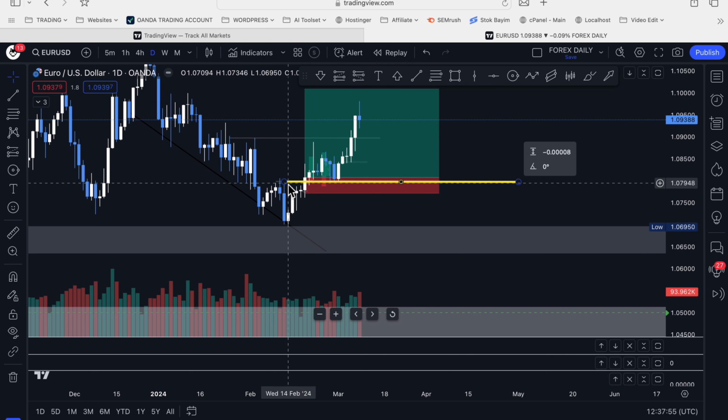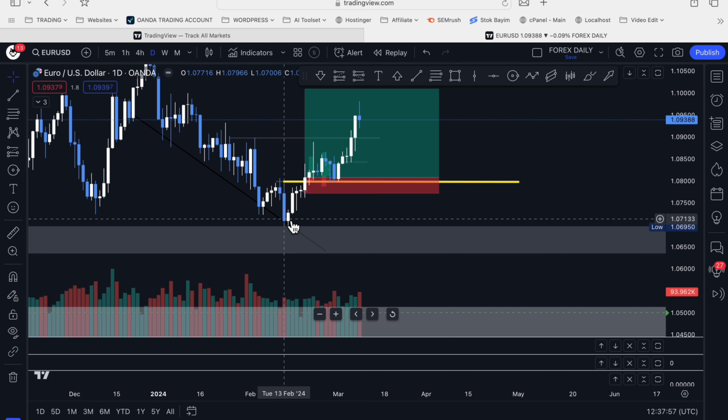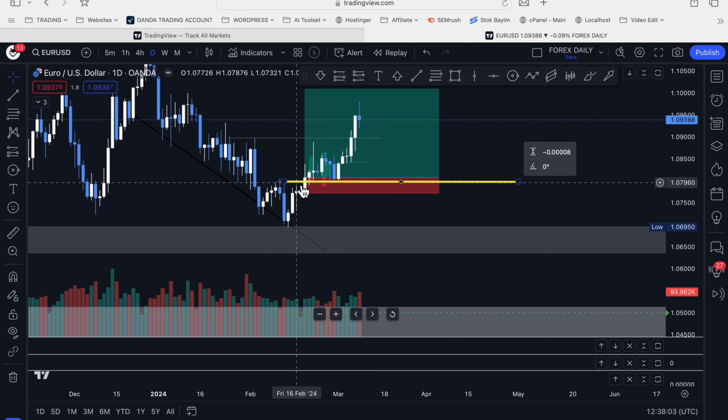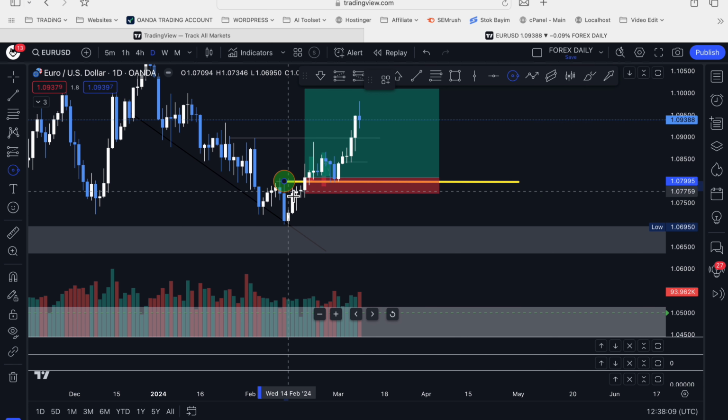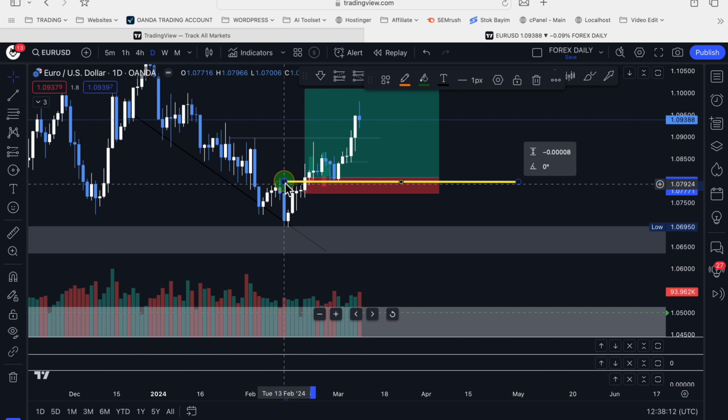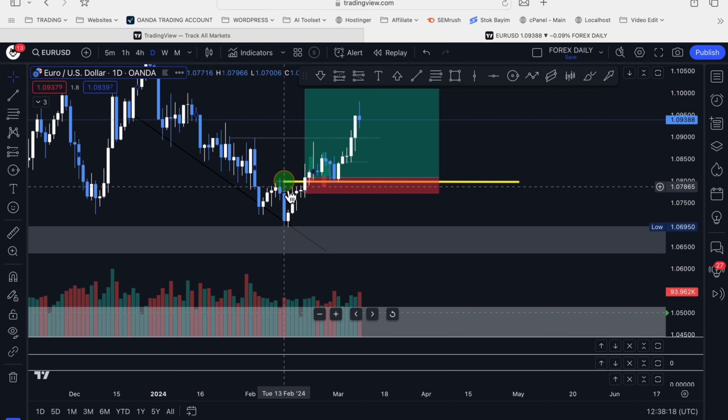This blue candle here is the last candle, because you see a bullish candle, you see it going up. So I've drawn a yellow line here at the top of the last bearish candle. Yeah. So that's the top of the last bearish candle. When that wick gets broken, that is where I would enter the trade.